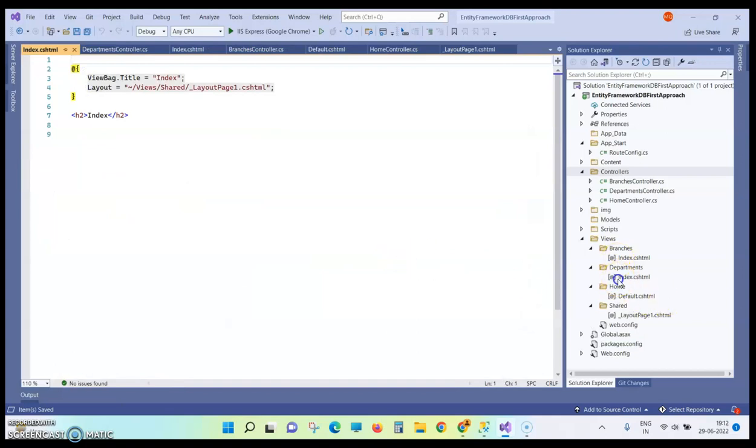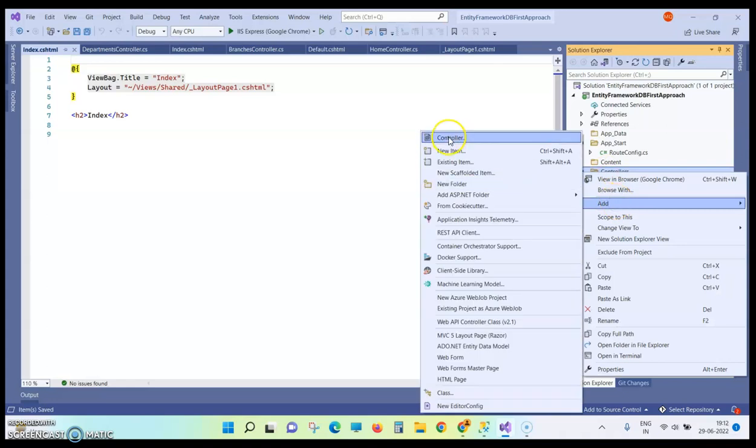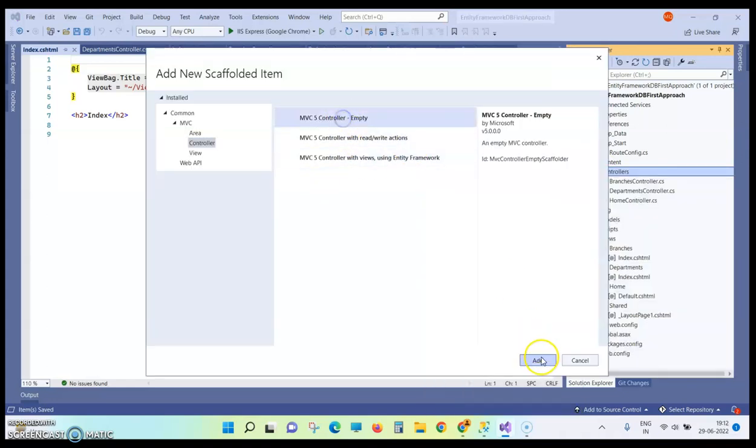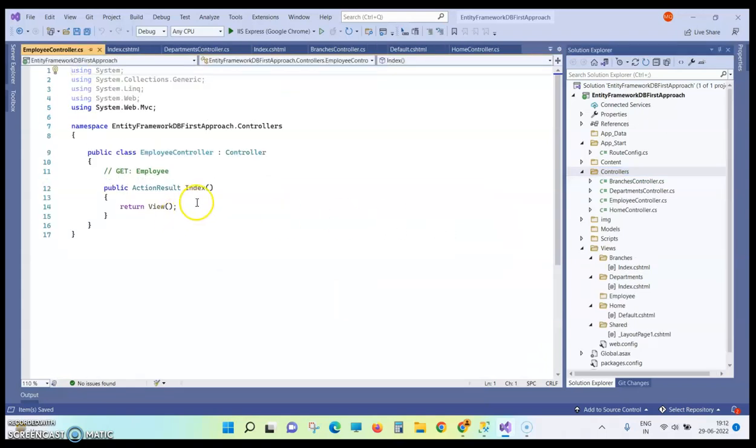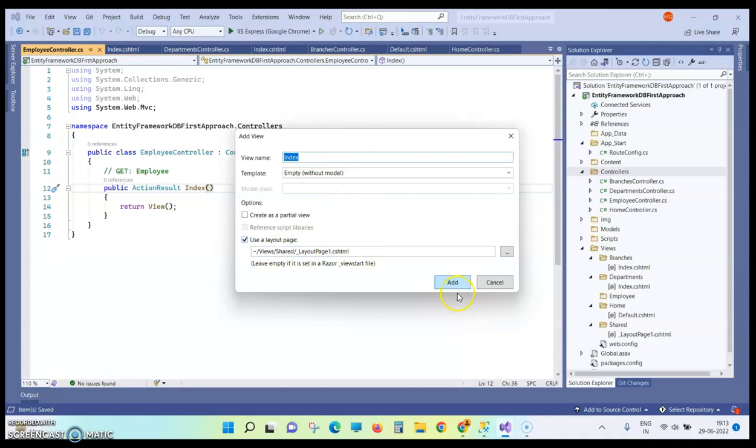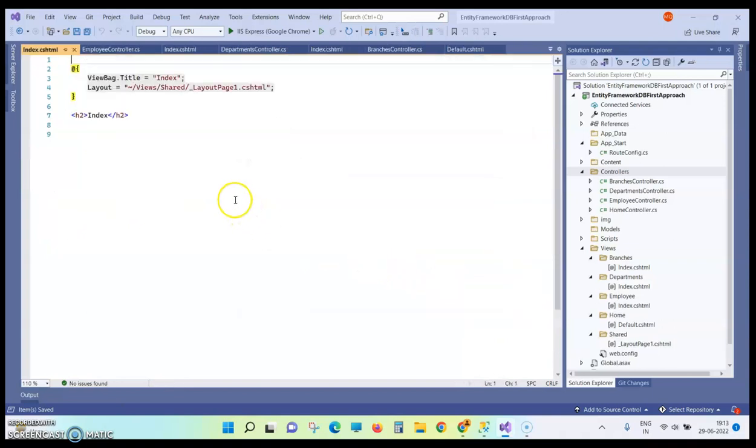Okay, all successfully added. Also add a new controller for employee. Adding this. Add view for this. Add. So we have added 3 more controllers.